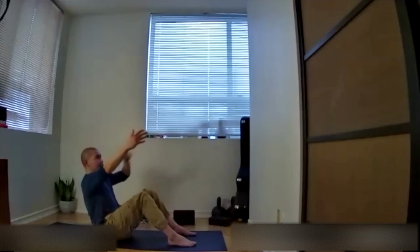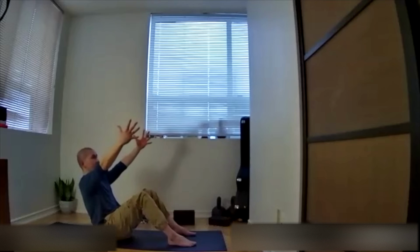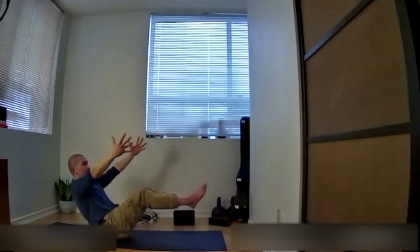Sitting tall, draw your navel into your spine, tucking your chin in and slowly leaning back. Your feet are at your arms, spreading your fingers. An option here to lift your heels up into full boat. Continue to breathe into this posture. And on your last exhale, slowly making your way down to lie onto your back.